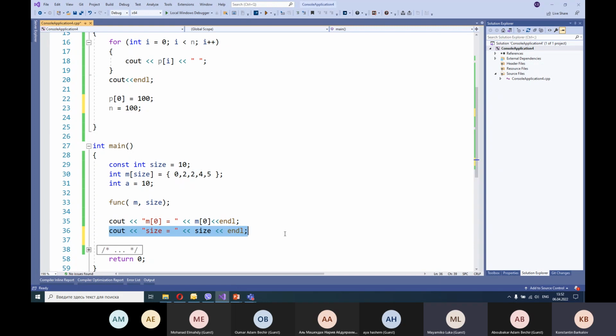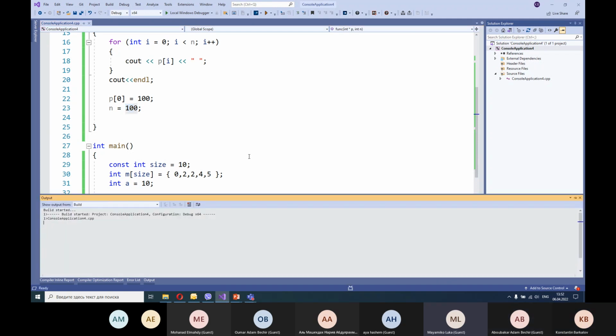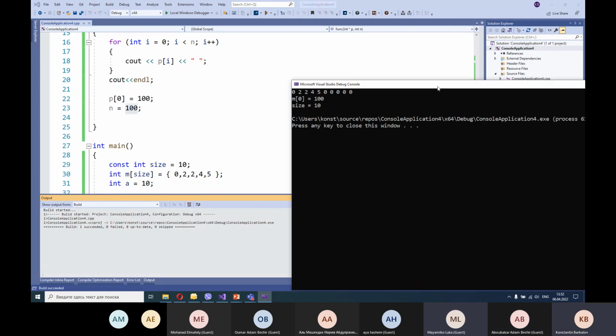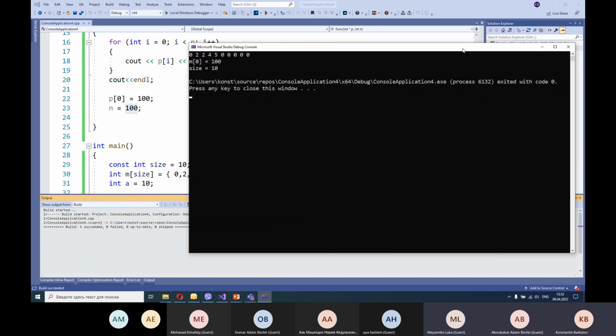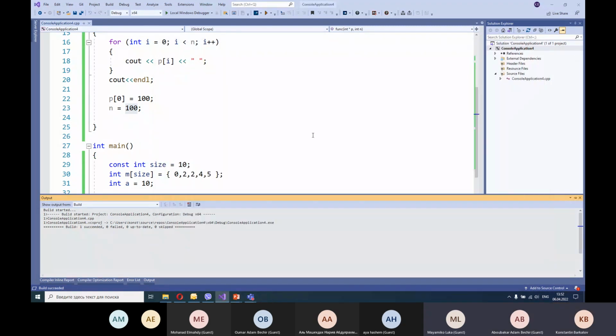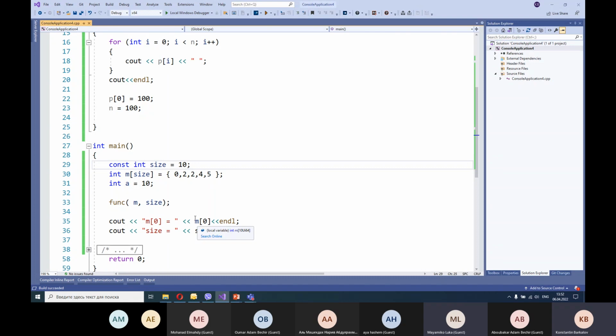What do we see as size? Again, 100. Yes. No. 10. We will see 10. That's weird. Yes, we did it after, but let's discuss it.